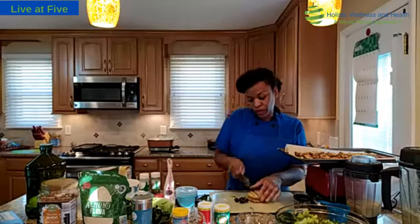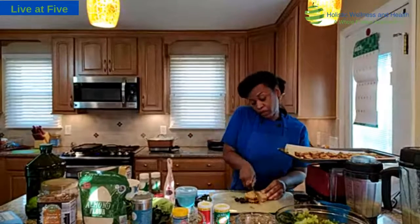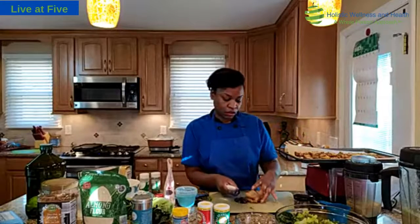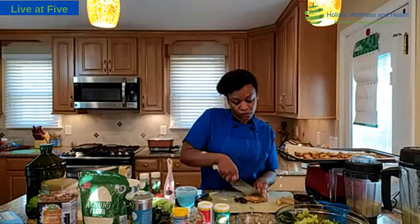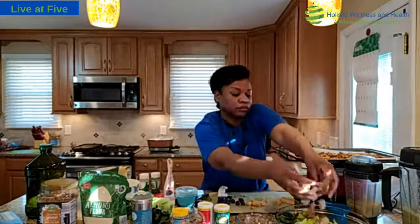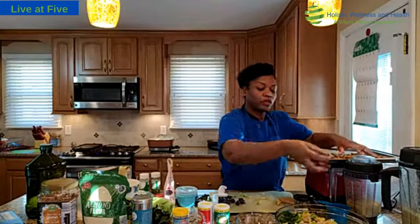If you want to, you can just leave it in strips like this for the look of it, but I'm going to actually dice it up. So I'm going to save a couple of them as strips. So this is going to add a lot of protein to our salad here. And I'm going to add some of our breadcrumbs, our homemade croutons.